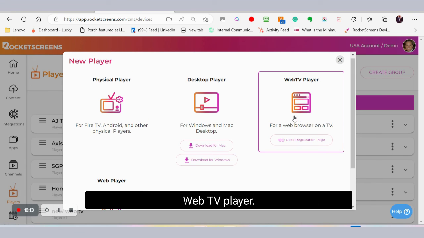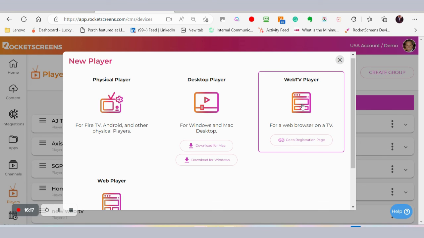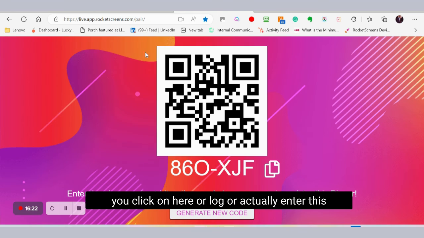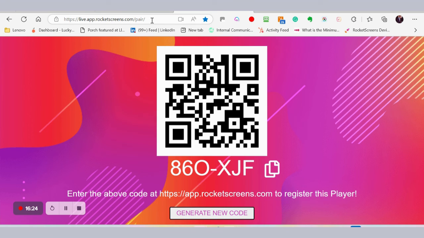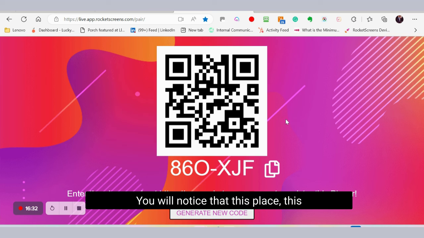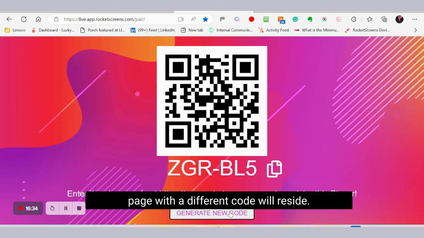Web TV player. So if you have a smart TV or any browser, you click on here or actually enter this on the browser: live.app.rocketscreens.com/pair. You will notice that this page with a different code will reside.